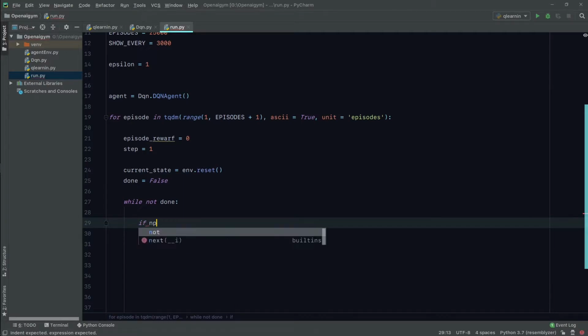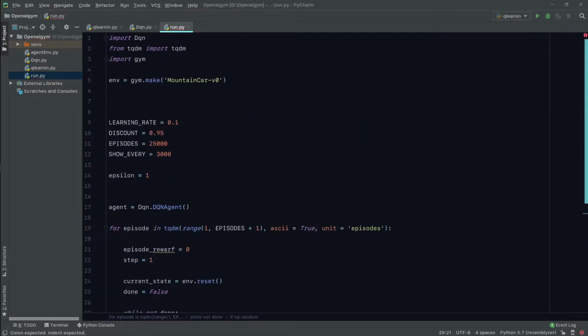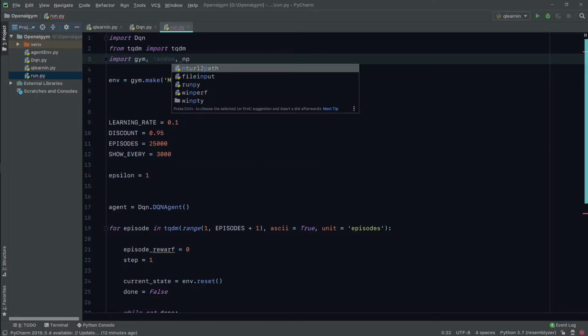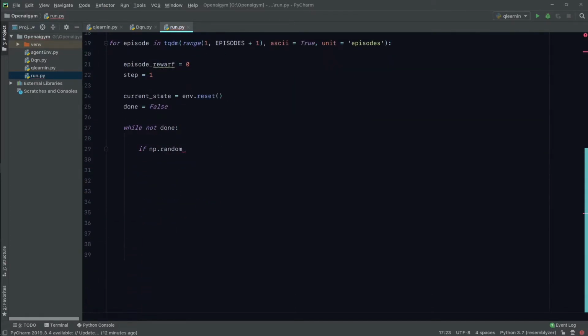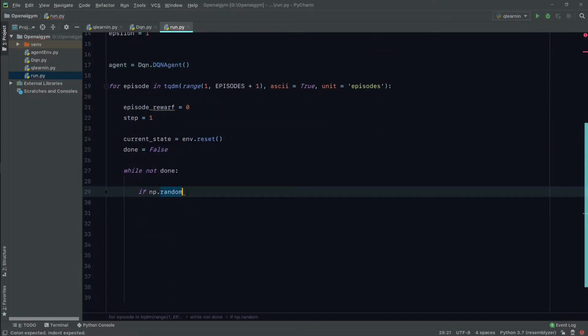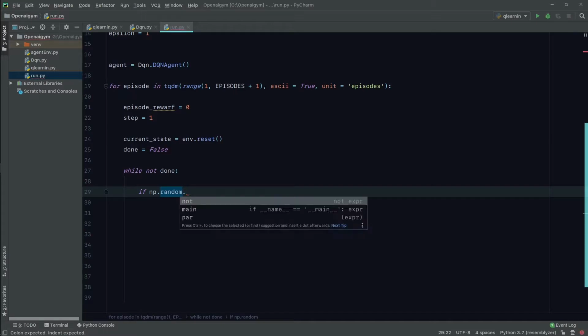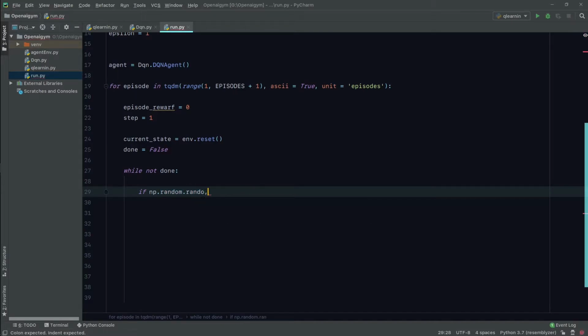If np.random.random is greater than epsilon.